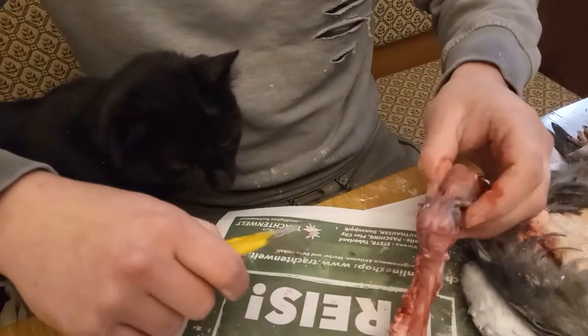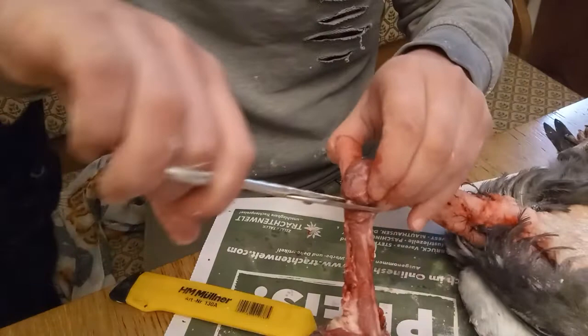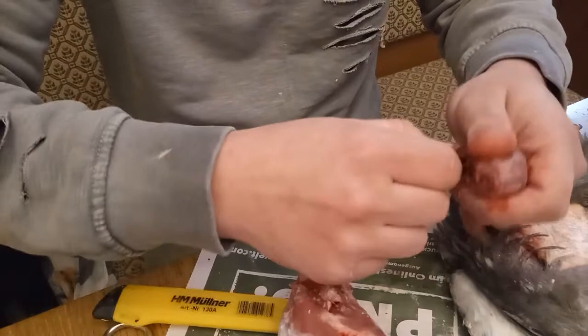So I'll cut away the joint. And plop that away. Alright. Skinning done.